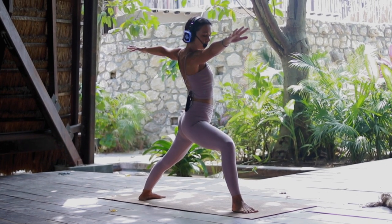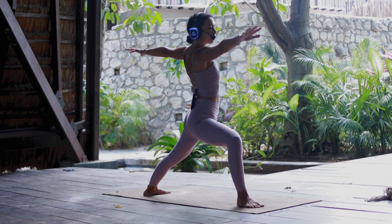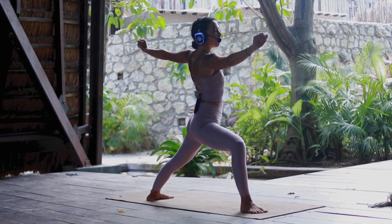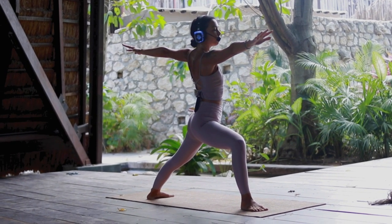Warrior two. Lower through the front sit bones. Come back to the breath. Imagine a beautiful energy flying from one fingertips to the other. Let's take two more.